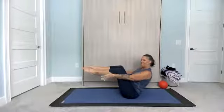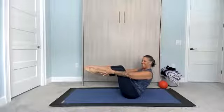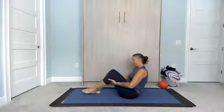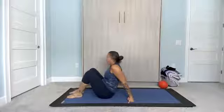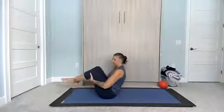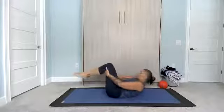If you want to fire it up, don't hang on. That teaser. We're going to bring feet down. We're probably going to scooch a little bit closer to the front of our mat. We're going to get ready to roll like a ball, without worrying about abs or without worrying about balancing. So this is spinal massage where we're rolling back and then you're going to roll back up.